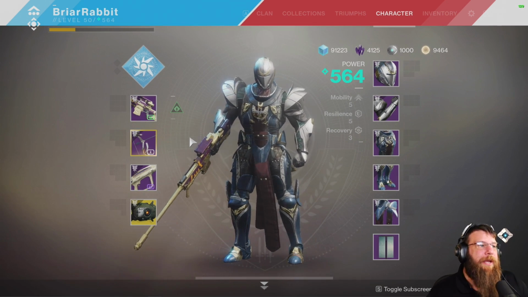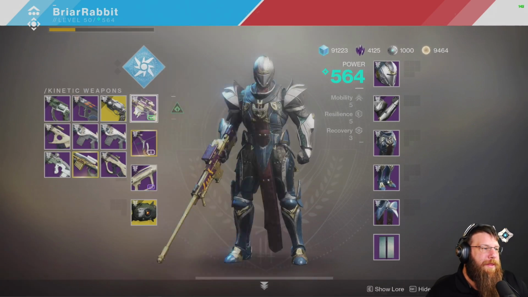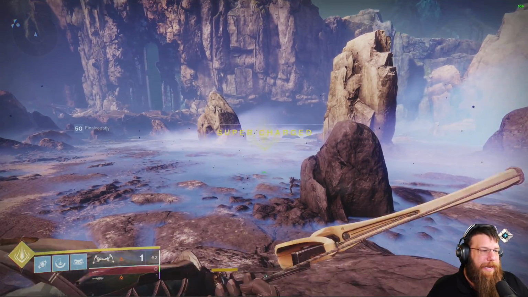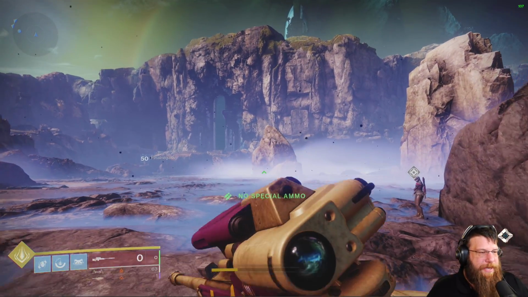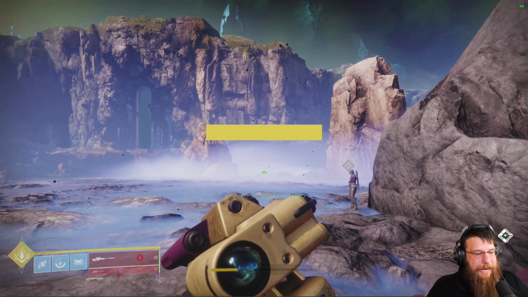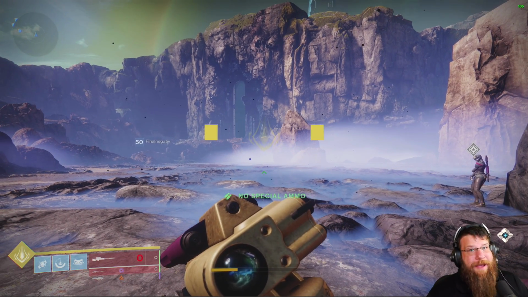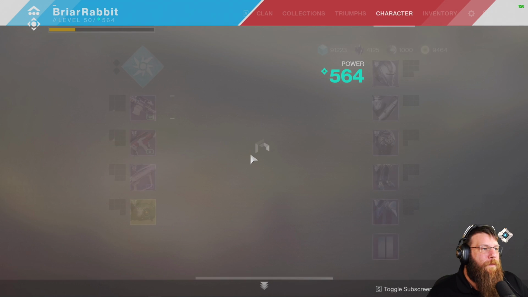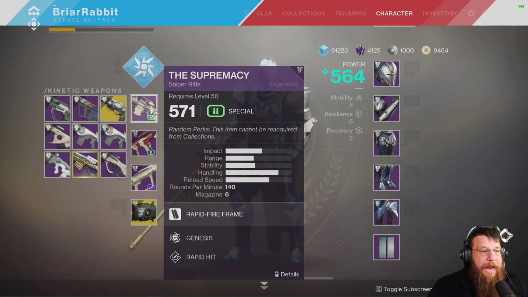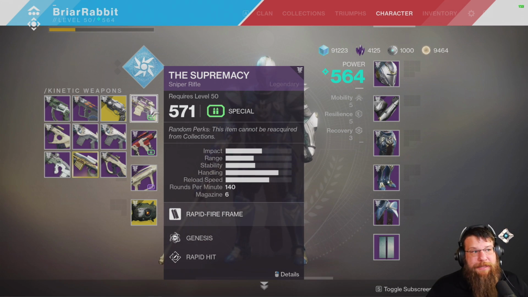It's definitely worth keeping. The first thing that I want to talk about is the Supremacy. I was actually really excited to get the Supremacy. It is definitely one of the coolest weapons from Destiny 1. However, in Destiny 2, it just doesn't have the same charm. This thing is a 140 round per minute sniper rifle with a magazine size of 6.